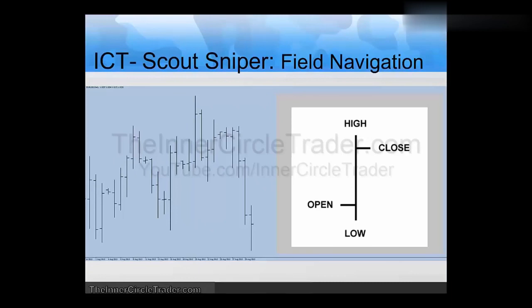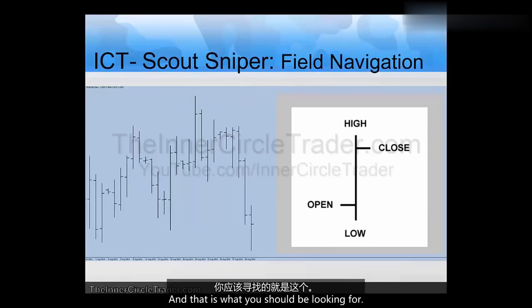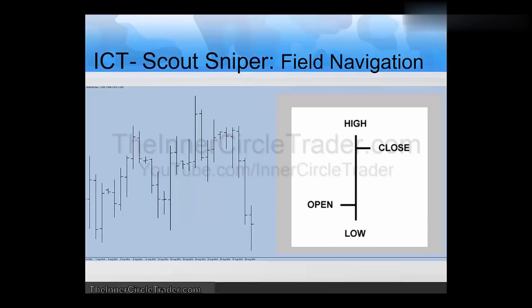Notice, again, this is a daily chart of the euro. Notice how many times the open is at the opposite extreme of the daily bar from where the close is. There's enormous amounts of opportunity within the daily range, and that is what you should be looking for. You want to be trading at the very minimum in the directional bias of the daily range. We talked about the notion of having the higher low form in the early part of the week. So that same principle applies here, just on a daily chart.